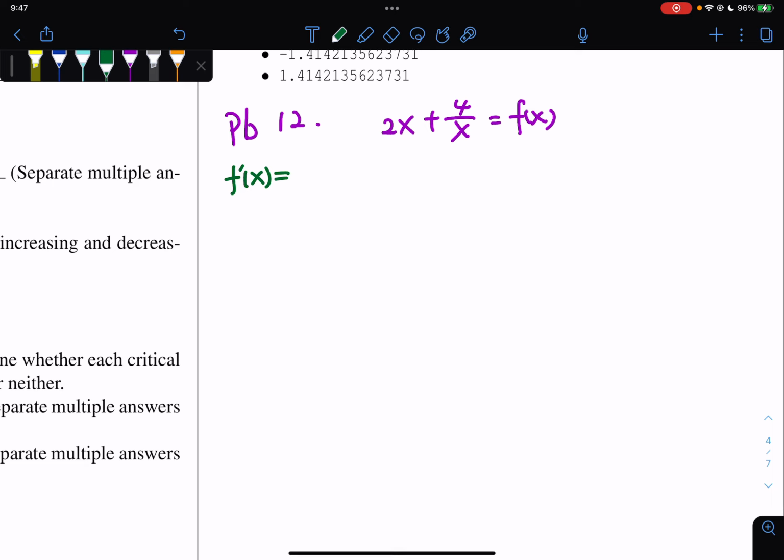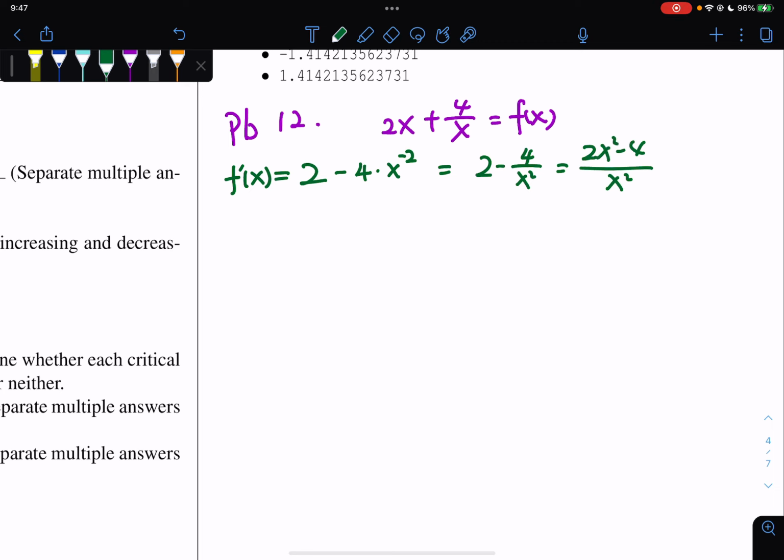Therefore, I want to find the derivative so I can discuss increasing, decreasing, local min, local max, all of which can be identified with the first derivative. So the 4 over x is 4 times x to the negative 1. Hence, the derivative is negative 1, move to the front, keep your 4, the x to the power of negative 1 minus 1, negative 2. So it's 2 minus 4 over x squared.